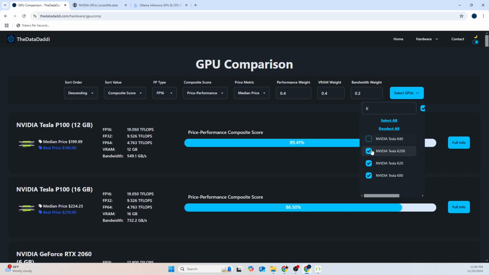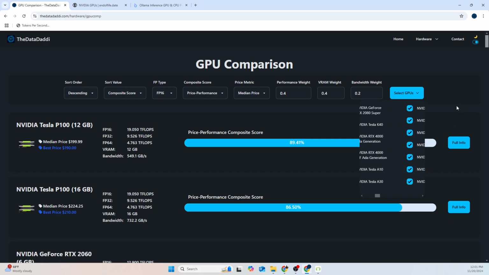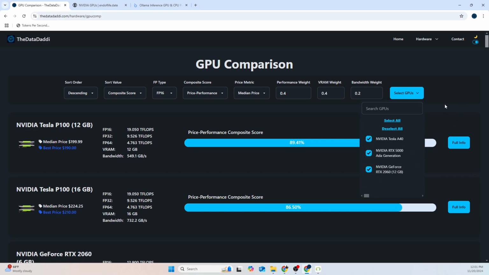Let's take all of these Hopper series GPUs out of here, and we'll start with at least Maxwell, and then we'll start going down the list. Let me make sure that I've not deselected anything else. Okay, yeah, I just had the Hopper. So we've taken the things that aren't supported by NVIDIA out of there. That's fine. I think that's reasonable.